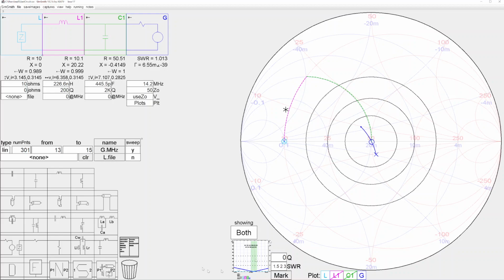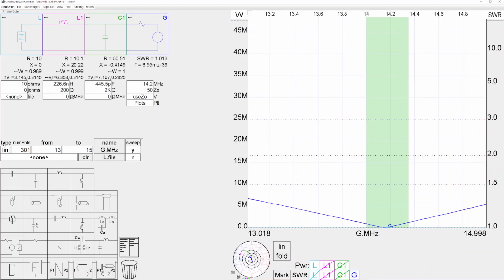Now if I click down here on this block, this square, I see that indeed, here's my 1.5 SWR. I'm well below that from 13 megahertz all the way to 15 megahertz, with the center of the bubble at 14.2 megahertz that you can see right here. Now, this bar indicates the ham band for 20 meters, which is of course 14 to 14.35 megahertz. And you can see where we are in our curve and our target frequency bubble relative to the 20-meter band.